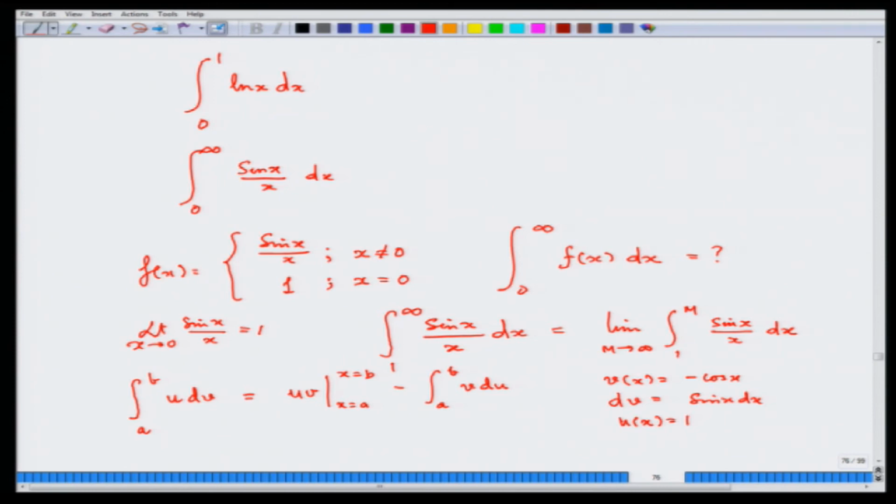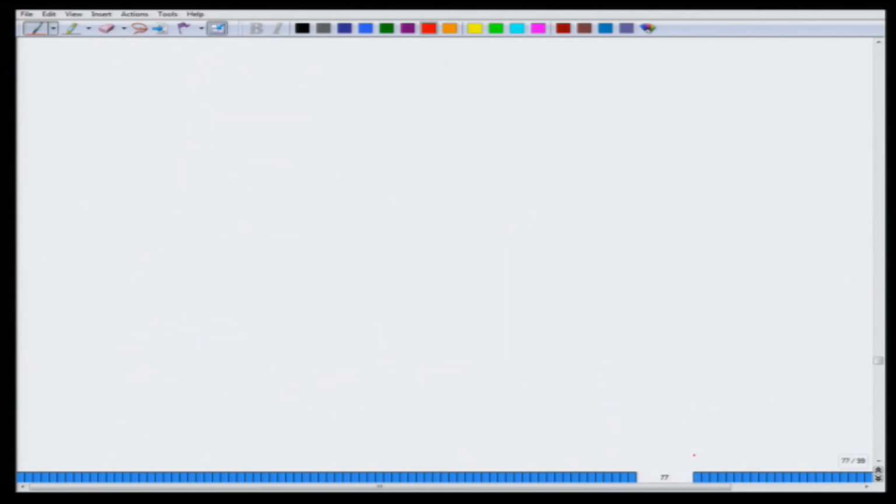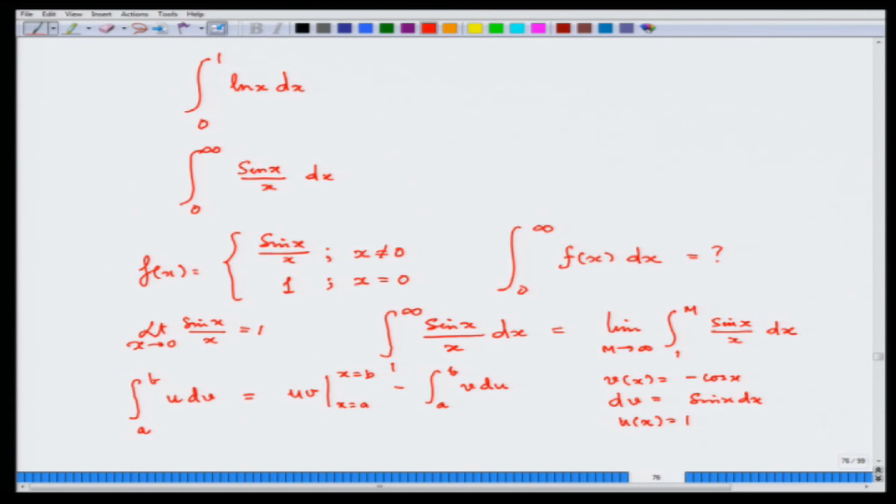So, now if I just use this formula and get the integration done, the integral from 1 to m of sin x by x. So, 1 by x is u, so it is uv, and v is minus cos x. So, finally, you will have this formula which I request you to calculate yourself. So, it is at the end u dv then v du, right. So your u here is 1 by x, and v here is minus cos x. So, you immediately see how to calculate it.